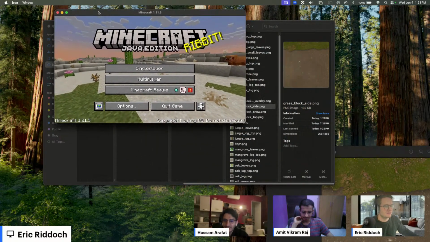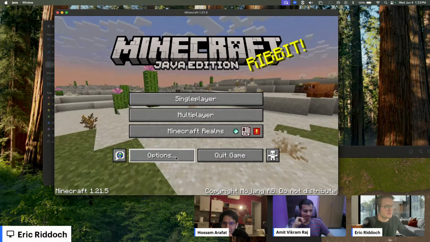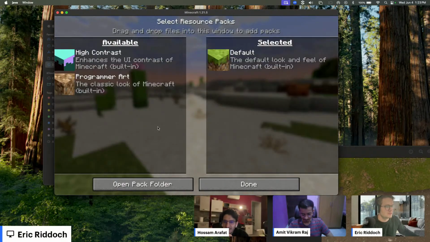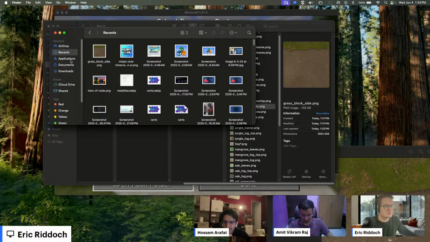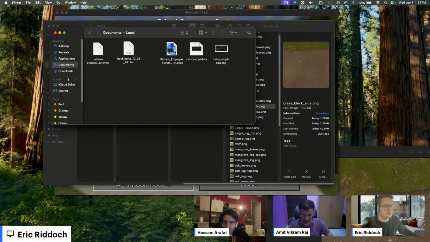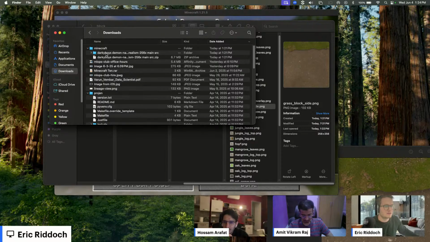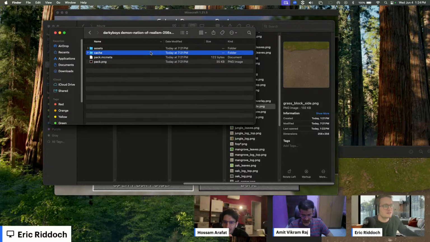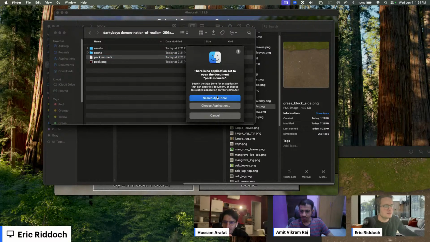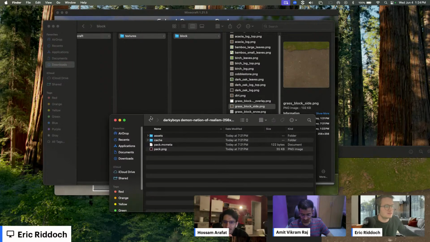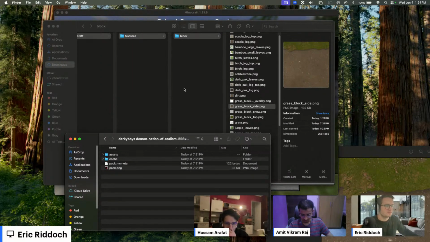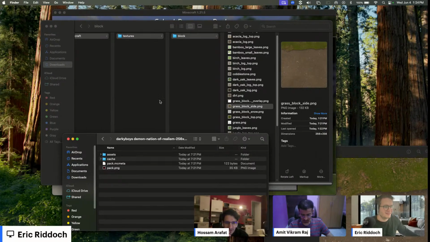Okay, so here's the Minecraft title page. Let's go to options, resource packs, open pack folder, recents. Downloads probably. Where did you save it? Yeah, that's where it was. Is it just the zip file? Can we just pack MC meta? How do you use this? I don't know what kind of. Where's Windows when you need it? It tells you what kind of file this thing is looking for.